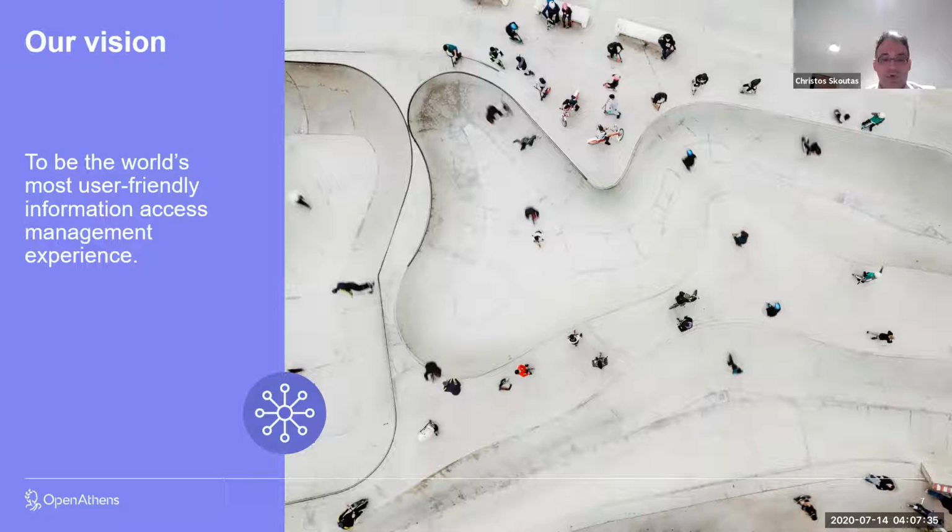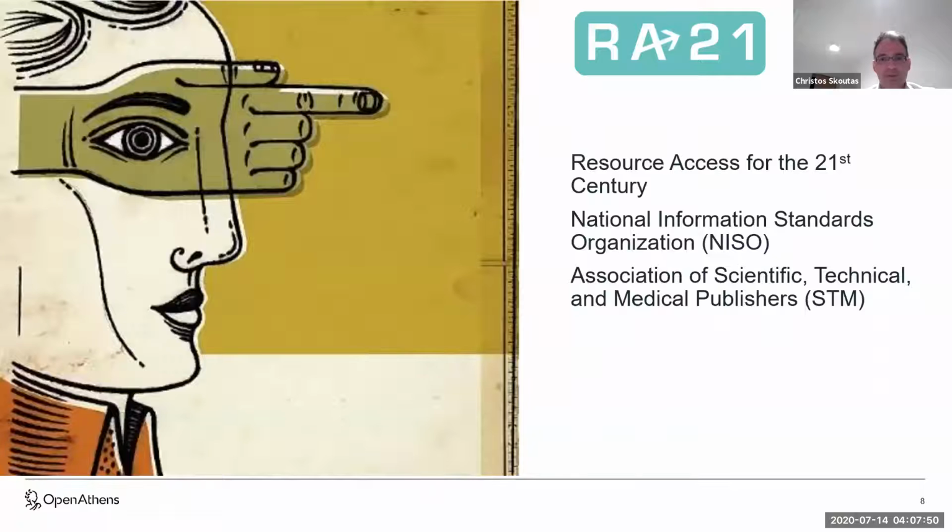So what we don't want to do is confuse the end users and drive them to websites such as Sci-Hub to access content instead of the library's portal. That's a very important point.